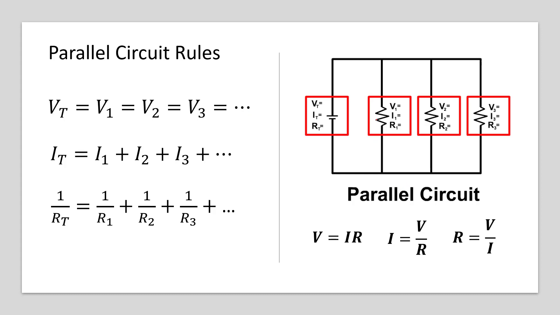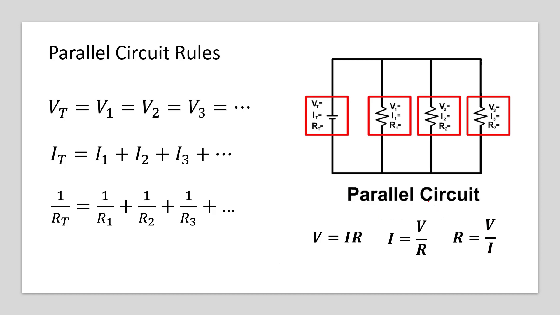Now some of the rules are different for parallel circuits. Voltage is going to be equal across branches — it's not current that's equal anymore. Current is going to add up, it's not equal like it was in series. Resistance is going to have this formula, and you would rearrange it to solve for either one of the resistors or total resistance depending on what the problem requires. And then we have Ohm's Law, which can be rearranged three different ways. This makes a good notecard for parallel circuits.